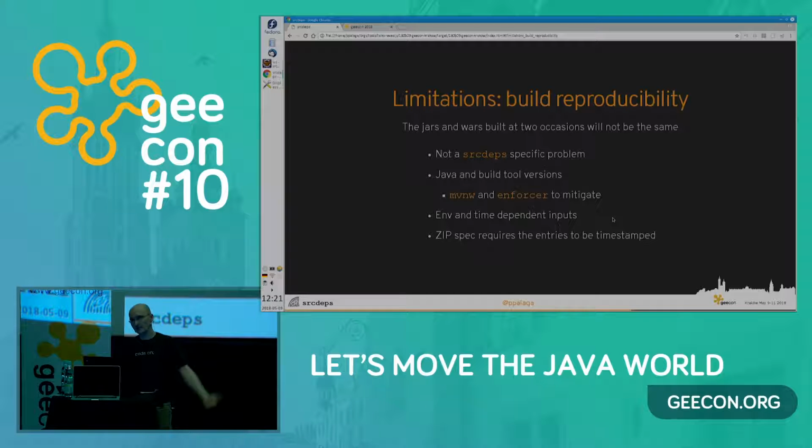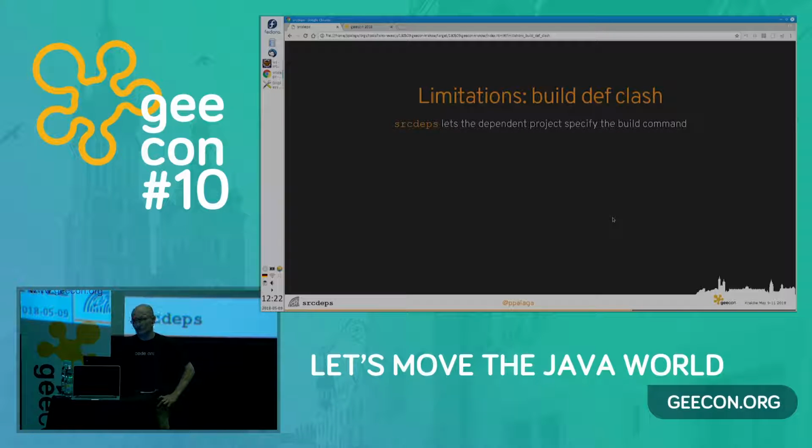It's caused either by environment dependent inputs, such as the user that is building or build time that come into a manifest file. And the second main problem is that the zip specification requires the entries to be timestamped. And as far as I know, the Maven team is looking at this to provide some kind of workaround.